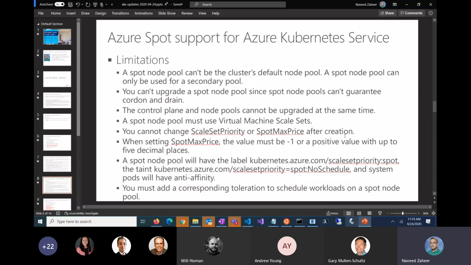I've listed some more things. You cannot upgrade them all together. If you're doing an upgrade, you have to upgrade the main cluster first and then the Spot node pools, and things like that. Those are some of the things to keep in mind.